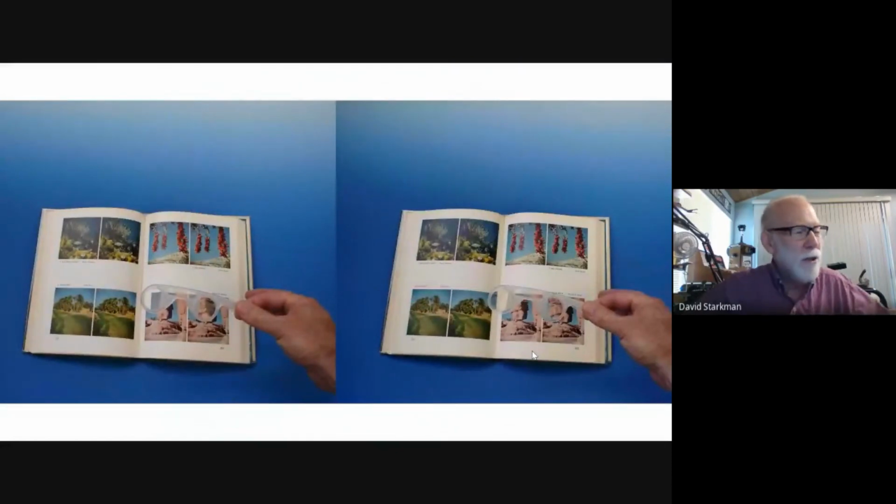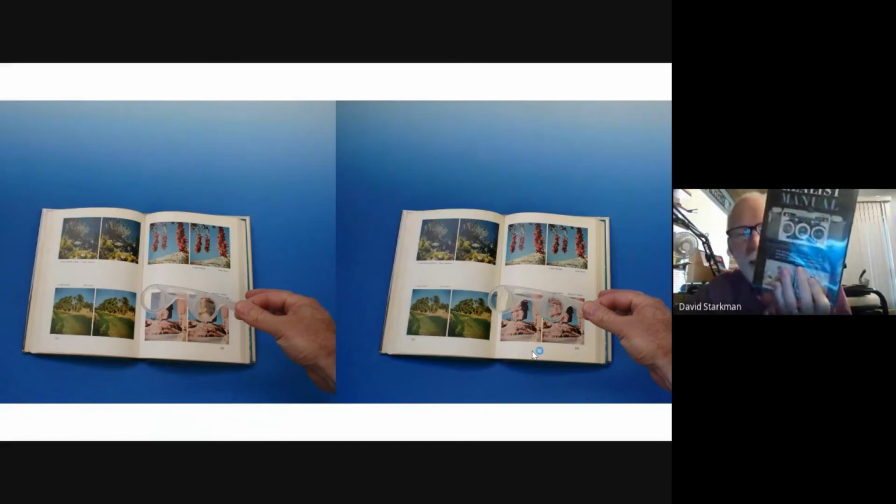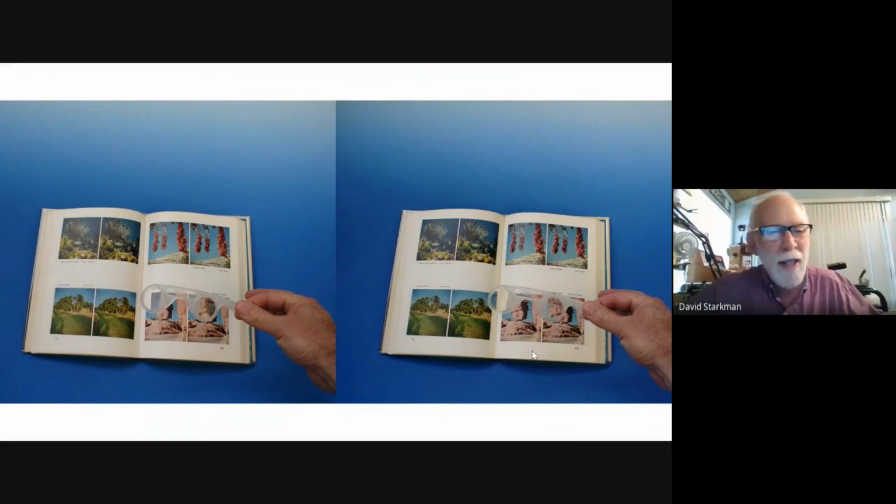Now, I showed you, I can't see you, but the Stereo Realist Manual, like I said, was probably the first book that we got with stereo pairs in it. And this shows it open to one of the color pages. And that was the lorgnette that was custom designed originally for this book and made by the American Optical Company.